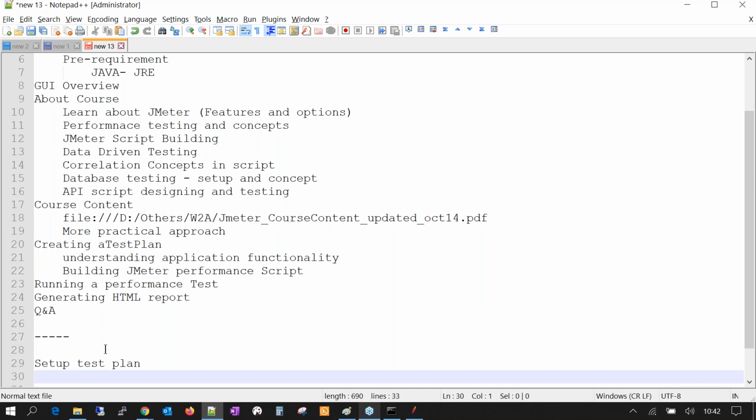Then I will be starting with a few less loads with some users, and then I will be increasing the number of users in order to see the query performance. So that requires more background on how you are going to do performance testing for a database. What are the things that you need to consider? How much load are you going to generate? What are the queries that are the business critical queries, and a lot of things.